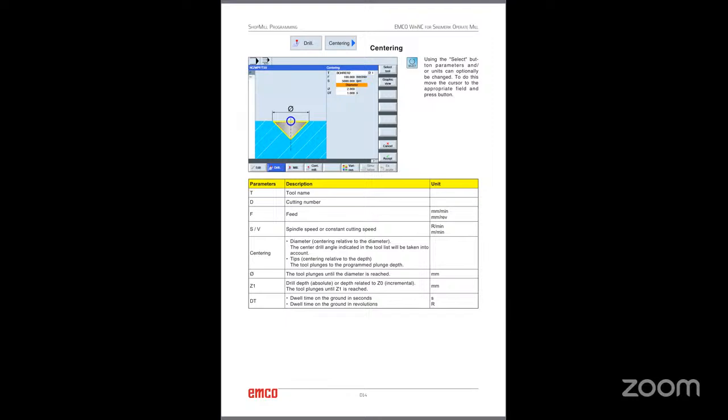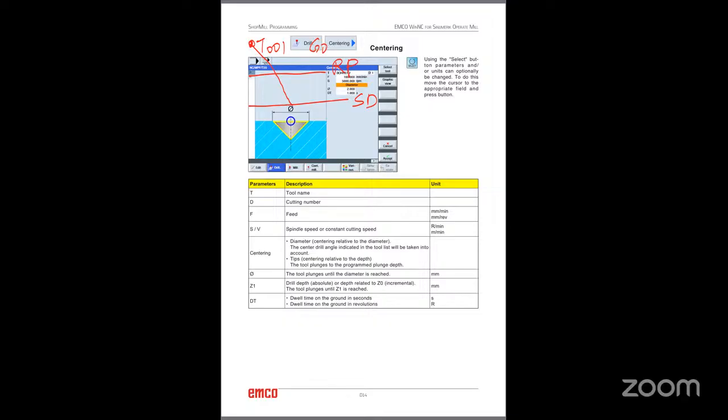We have a retraction plane and we have a safety distance, right? So the machine will bring the tool rapidly, rapidly means G0, to the safe distance. That is step number 1.